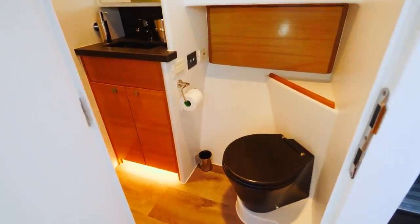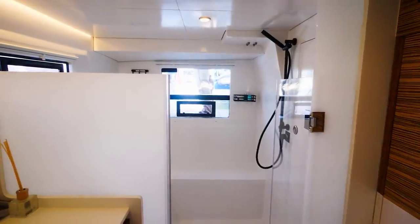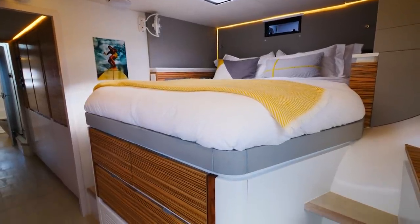And that's what I've noticed on the new builds and new boats nowadays: they have paid a lot more attention to lights. They're not just random lights in the cabin top. They're now doing accent lights either below the kick panel for the cabinetry in the galley, or up lighting around the bed or below the bed, or windows and that kind of stuff. There's so much more thought put into that. I think we did a pretty good job on elements with it. We had a lot of directional facing lights, but this will be the next step now that rope lighting has come around in much better quality, with better light colors.